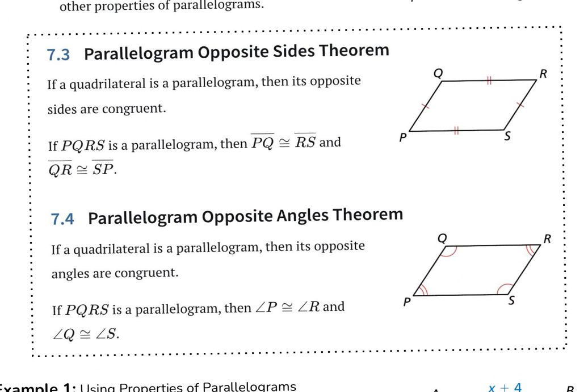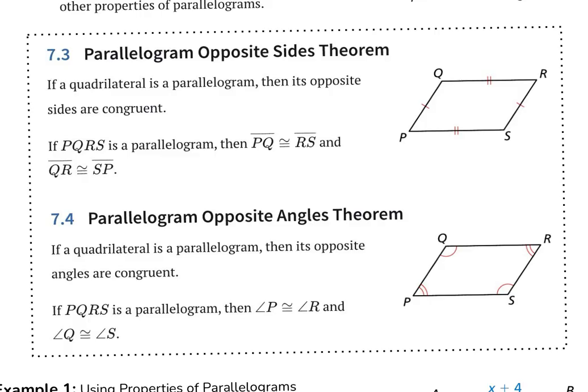These are the first two things that we're going to talk about. Notice that this is an if-then form. It's one of those if-then statements that we've talked about throughout the year. We've seen this all along. If this happens, then this happens. So first of all, the figure has to be a parallelogram. So they're telling me that it's a parallelogram.